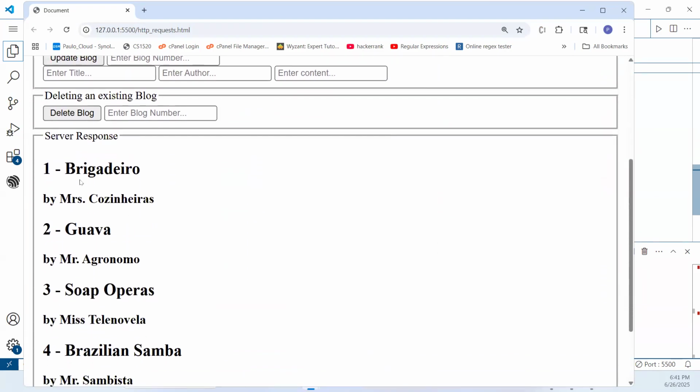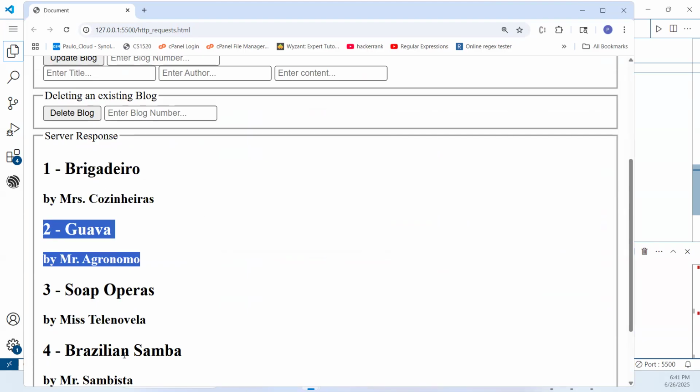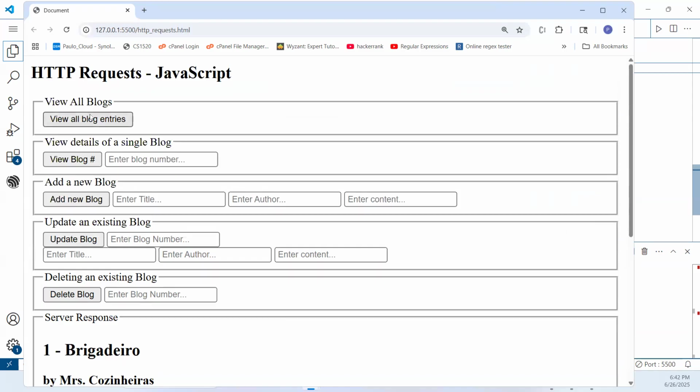That is a list of divs, right? So this is a div with an H2 and H3 with those things, then has another div, and this is from the for loop that we are looping over every single blog. All right. So first button, we are done. So let's try to go for the second button.